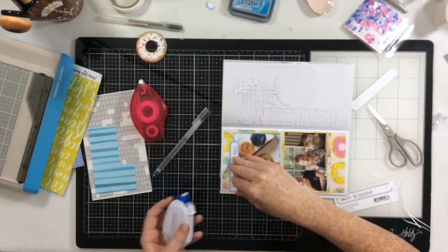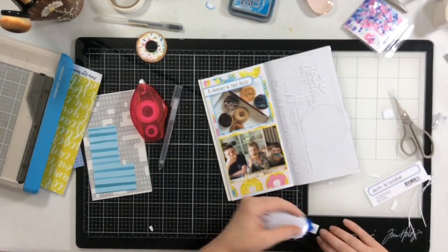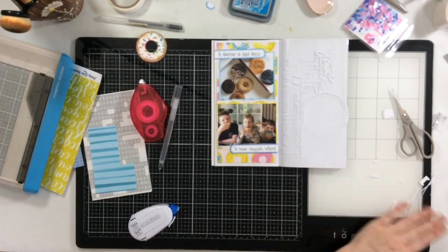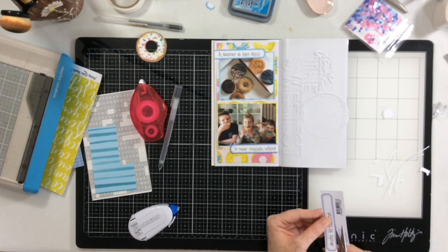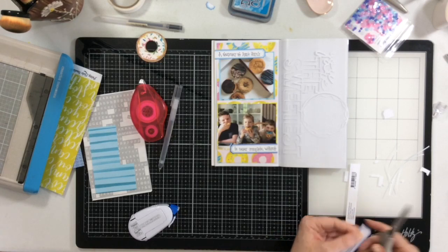I didn't think that there was, other than their faces, but I could definitely get rid of some of those donuts, cover them up. I could definitely cover up my tablecloth in that photo. Although honestly, when I snapped this photo, the tablecloth that they were eating on actually matches my pattern paper, like the colors do. It was like a gingham or plaid pattern, but anyway, moving on then.